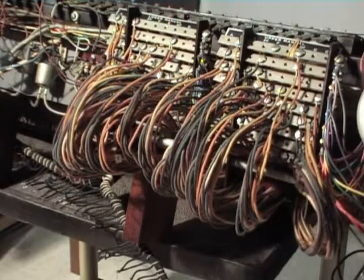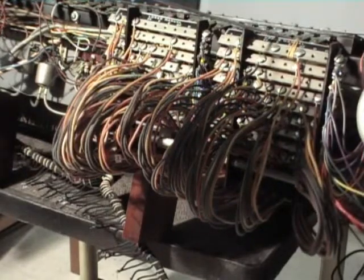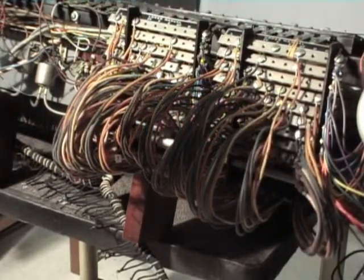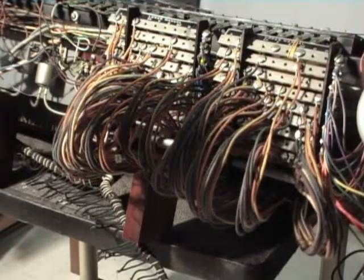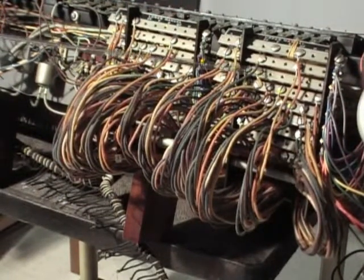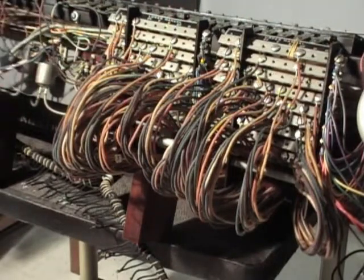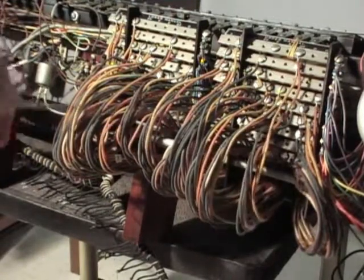Each vertical row is marked C-sharp through A for the lower, and C-sharp through A for the upper — these are the preset keys that you may want to change. B-flat and B for the draw bars won't be seen here because those are not going to be used in this preset section. Each draw bar has a color code associated with it. Starting with the left-hand draw bar in each group of nine, also known as the 16-foot, they run: brown, red, orange, yellow, green, blue, violet, gray, and white.